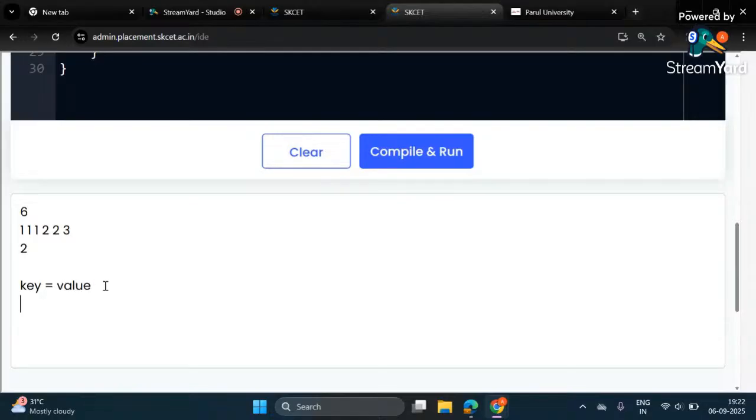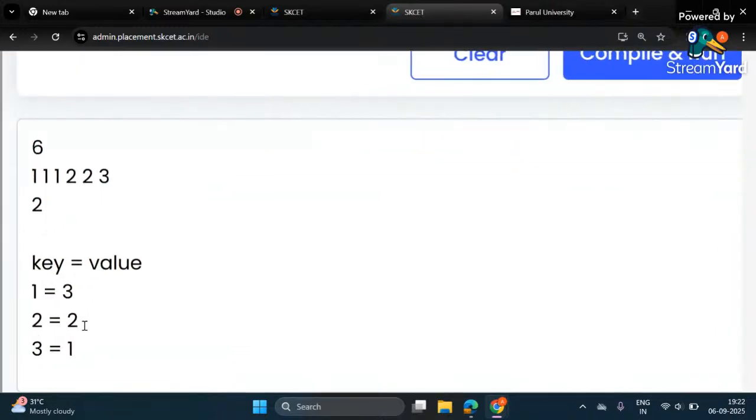Now we have segregated it: the key is 1 and its frequency is 3, then the key is 2, its frequency is 2, then the key is 3, its frequency is 1. As of now we have segregated like this.